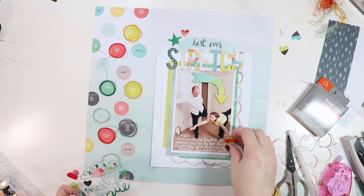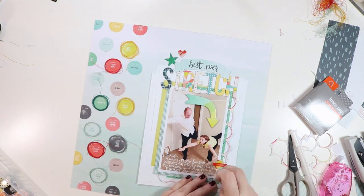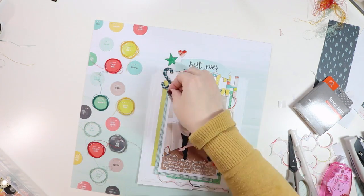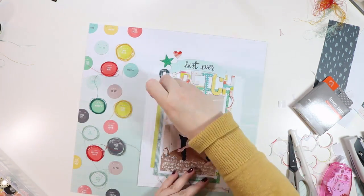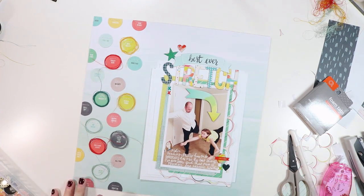I'm using the puffy stickers, and I decide to put a star and a heart at the top, the awesome and a heart at the bottom, and then I'm going to use some of these little X's, kind of like their thread holding down the photo. So I'll put one at the bottom and two at the top left. And I like the way that ends up looking as well.